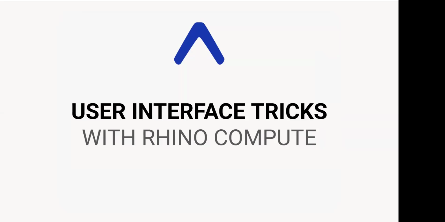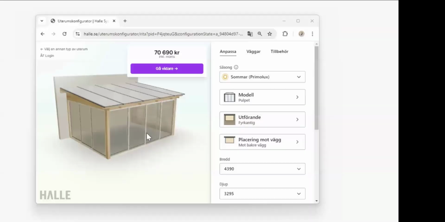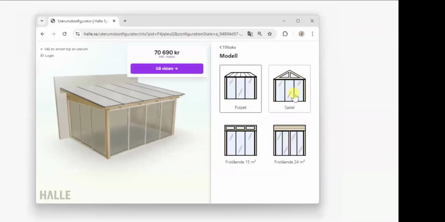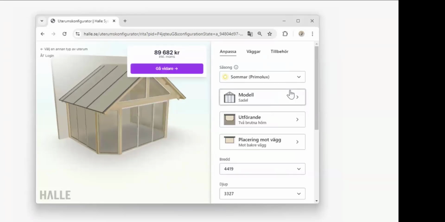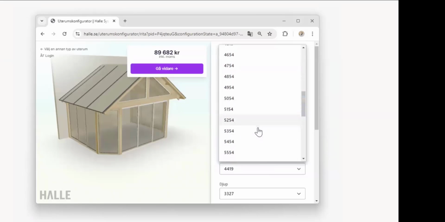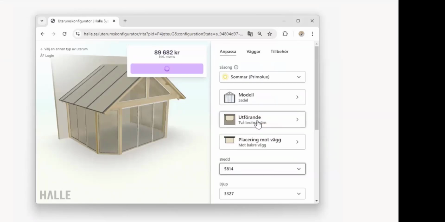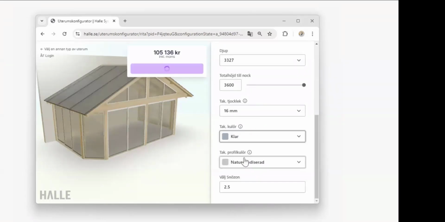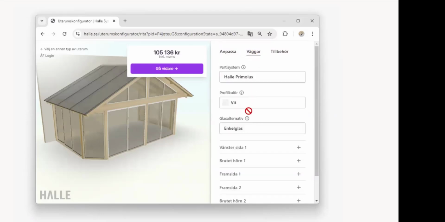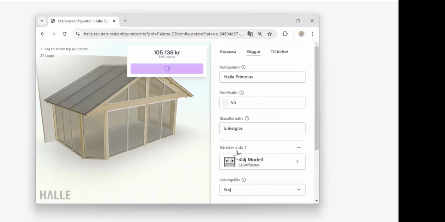Now on to some user interface tricks that we use. And kind of the same here, it's more of a source of inspiration if you want to do something similar with Rhino Compute. We wanted to make it easy to build beautiful and responsive UIs natively from Grasshopper. So this entire user interface is actually built from Grasshopper. That makes it really easy for our customers to embed our configurators directly on their websites using iframe. So they basically don't need to develop any web code themselves, so to speak.